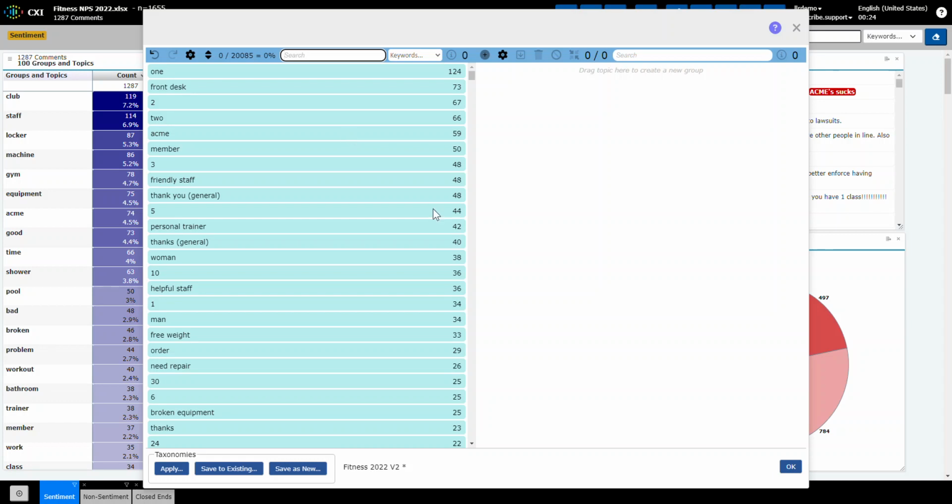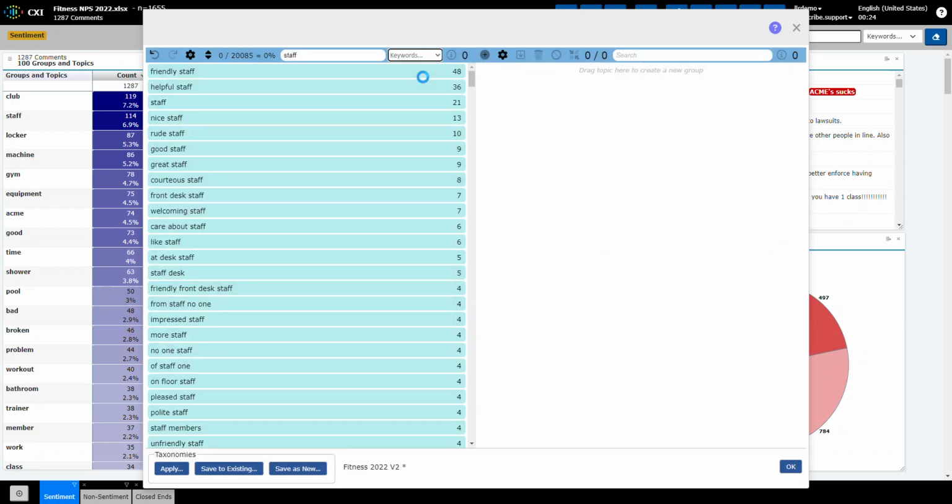This is the way my team starts when we build taxonomies for customers. And what we've done is we've told the system, we want to create our own categories. So the left side of the screen, these are our Ungrouped Topics. The keywords are going to show me the keywords that come up most often in the Ungrouped Topics.